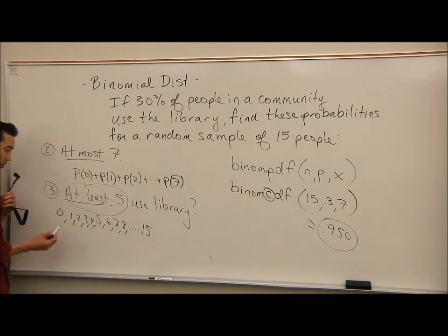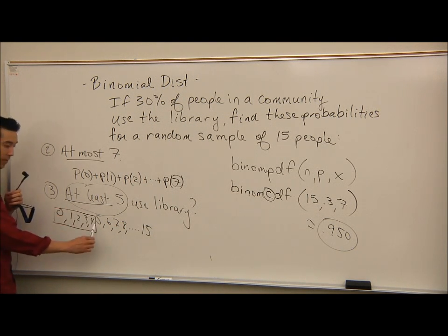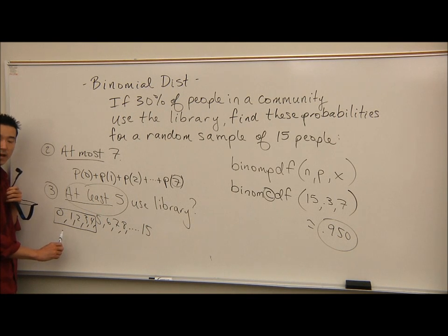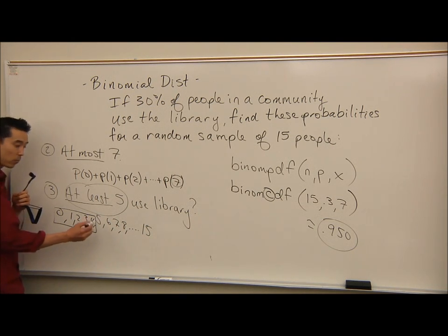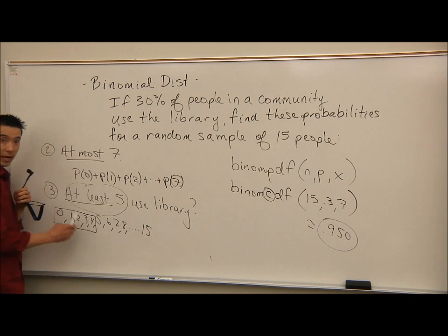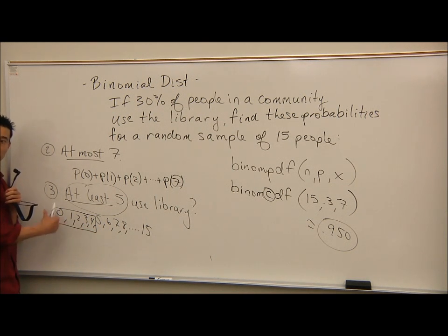Okay? So I have to use my smarts here. What I can do is 0 through 4 with my Binomcdf function, like an at most. Well, at least 5 is 5 through 15. So I'm going to do the opposite: take 0 through 4, and then do the complement of that. So 1 minus Binomcdf 0 through 4. Does everybody see that? Because I want 5 through 15. What I can get is 0 through 4, and then just do 1 minus that.